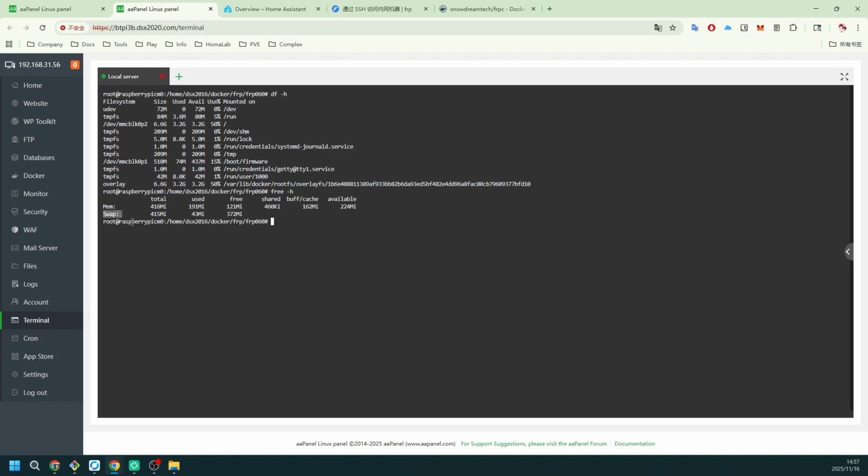to exchange virtual memory. Now this virtual memory is 415 trillion. Then 43 was used, idle 372. If later we need some high memory services, we may have to add 500 or 1 gigabyte of memory, but the corresponding disk capacity will also decrease.